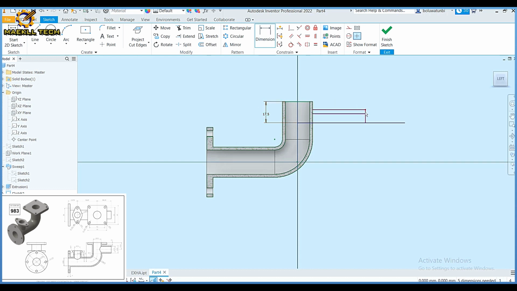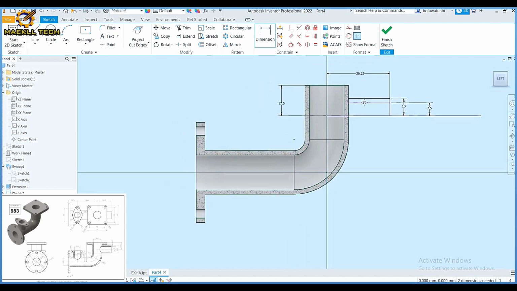Enter. The whole of this to be 10. Enter. And from here to here to be 7.5. Enter. The distance from this center to this place right here is going to be 36.25. Enter, like that. Can you see that on my screen?